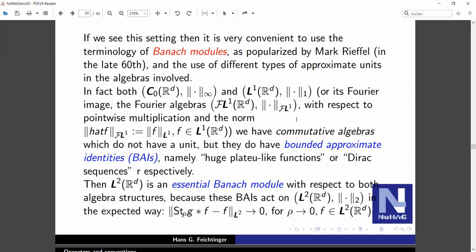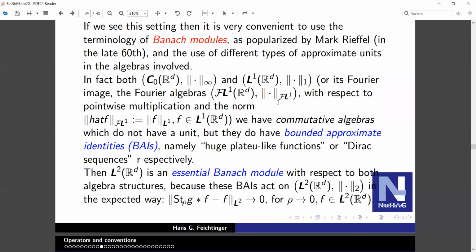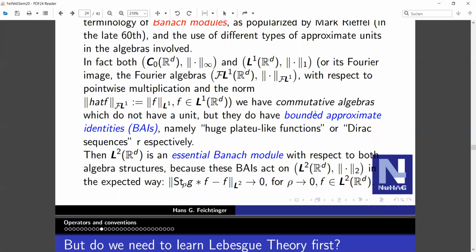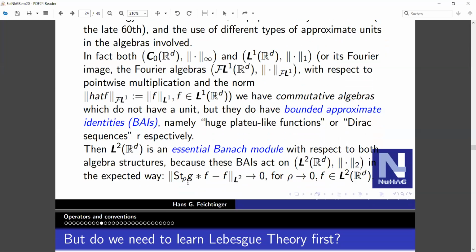So the role of the theory of Banach modules and the description of bounded approximate units or identities as a replacement for the existence of a unit element is quite important in all my proofs. So we have these huge plateau functions which are taken as a replacement of the constant 1 when you multiply them, but they allow to reduce everything to compact subsets. Or you're saying, I'm smoothing, so I'm more or less reducing on the Fourier transform side everything to a compact set. And then I work with band-limited functions.